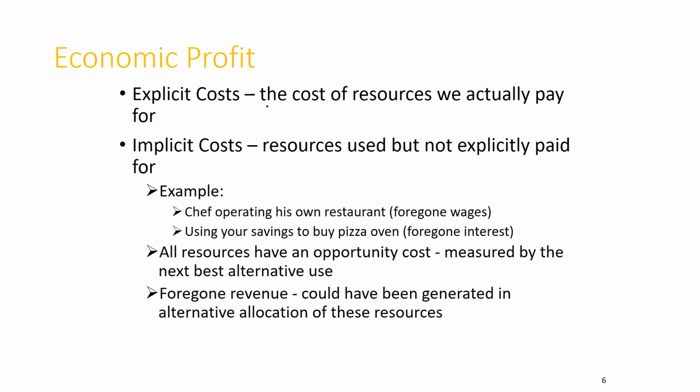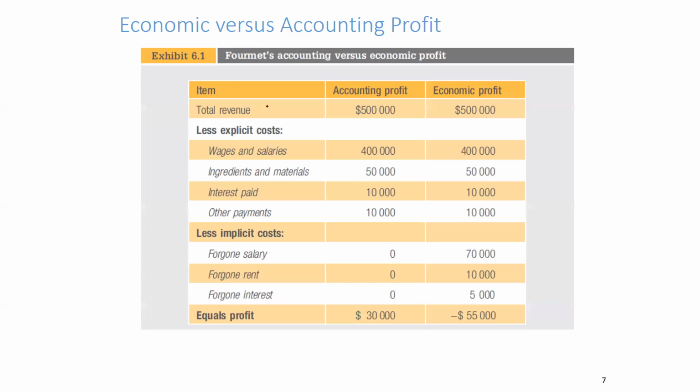But the implicit cost is what I have given up in terms of my own work, or maybe I'm using my own property which I could have rented out. So if I'm giving up a rent on that, about say $4,000-5,000, that is again a part of my implicit cost, because I'm using my property now for my institution there. So just remember, explicit plus implicit. So implicit is like opportunity cost, if you can recollect. Explicit plus implicit in totality in reality is the opportunity cost.